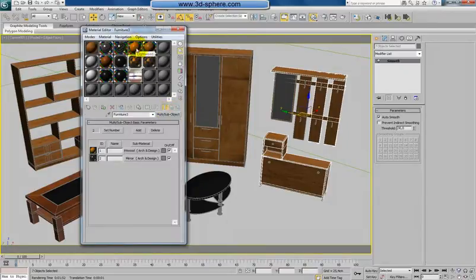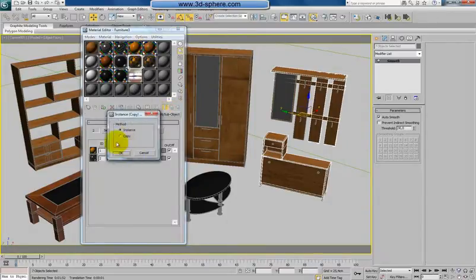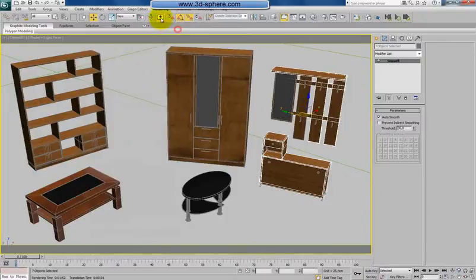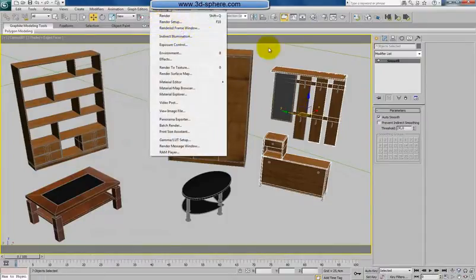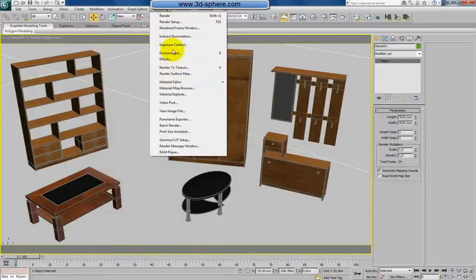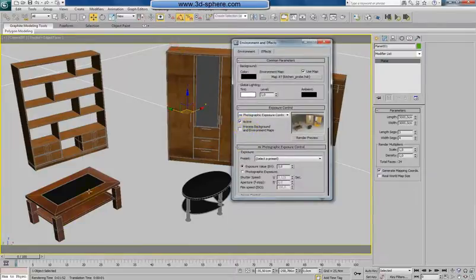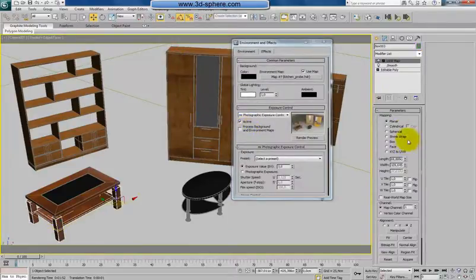Should be this one here. Just place it here, copy, and now I'll probably play a little bit. I forgot this one here, with the exposure.